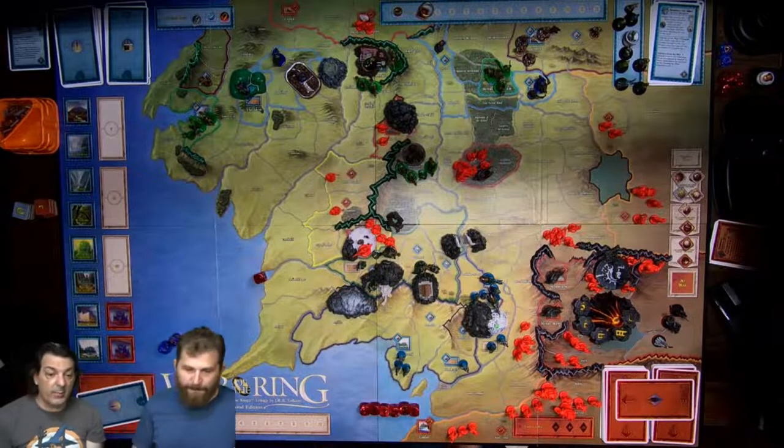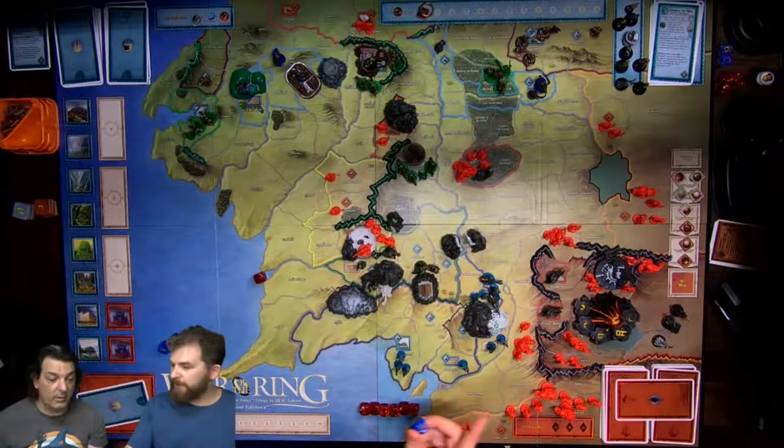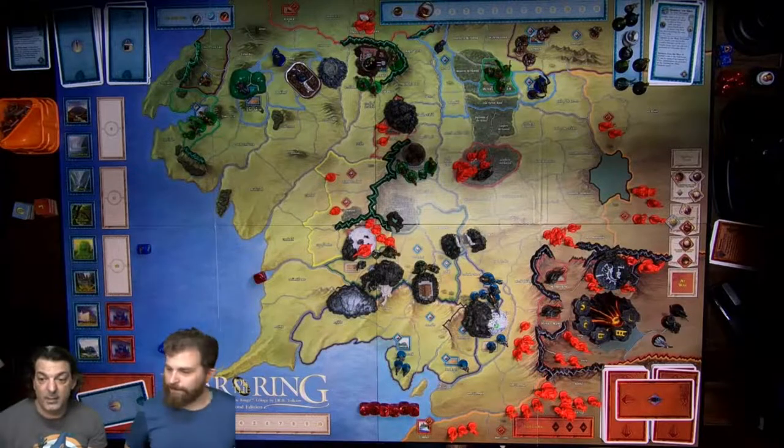So what you want to think about is two things. I got an idea. I know what I want to do. You want to get things down the political track? Yeah, I want to move the elves down one on the political track. So you're going to use that as a muster action. Yes. And there you have it.